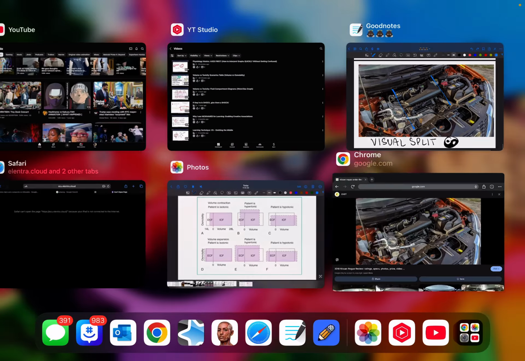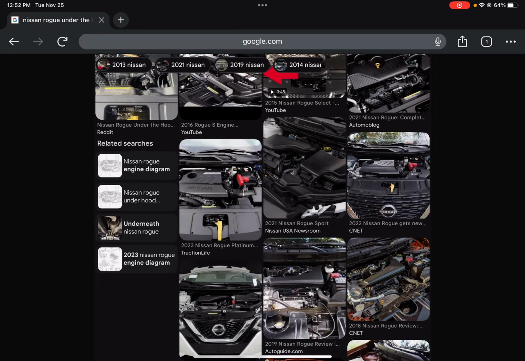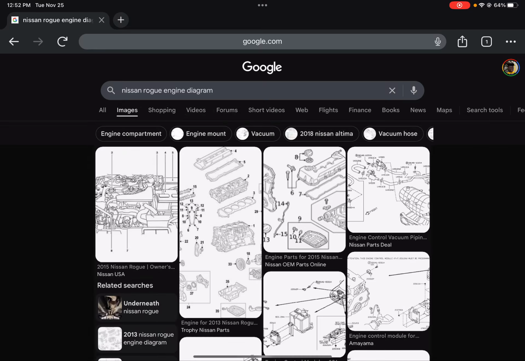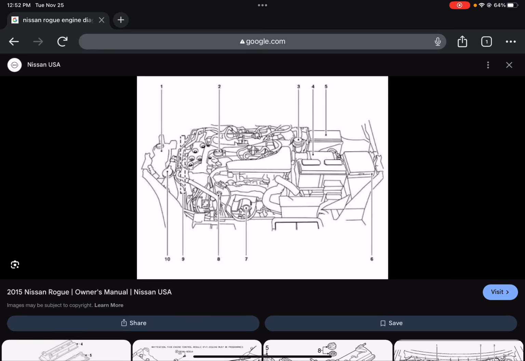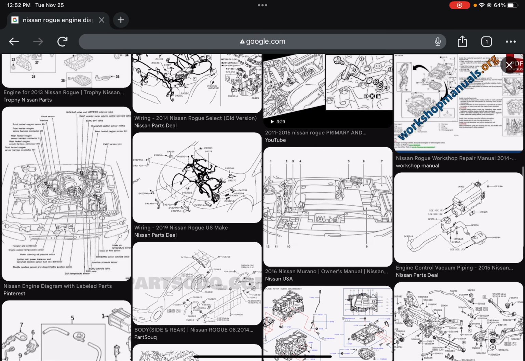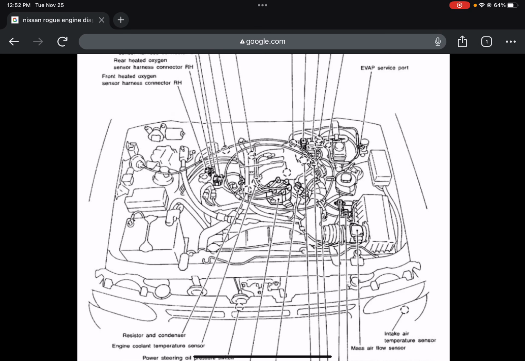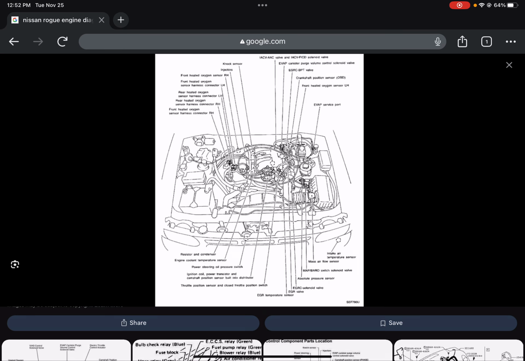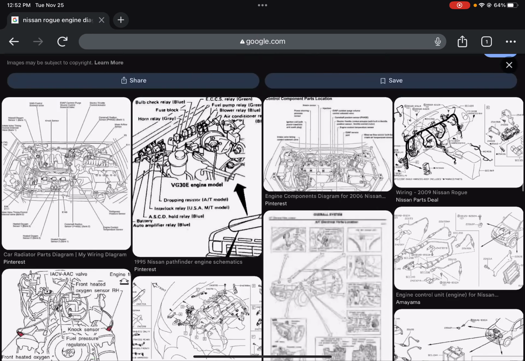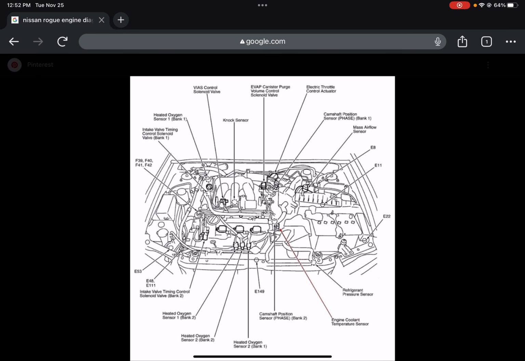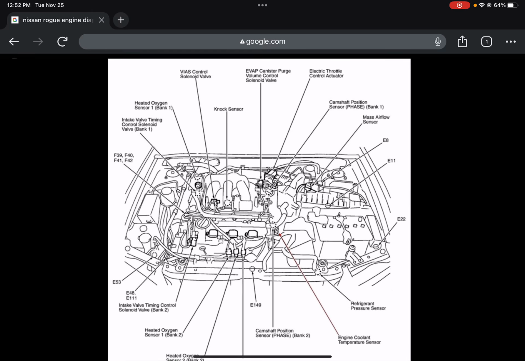Let me see if I can even find that diagram. There was one that actually was labeled. I'm not sure about this. That doesn't look the same, because I tried to split into my parts and I don't see the big box in the middle. See, I'm using my brain a little bit.